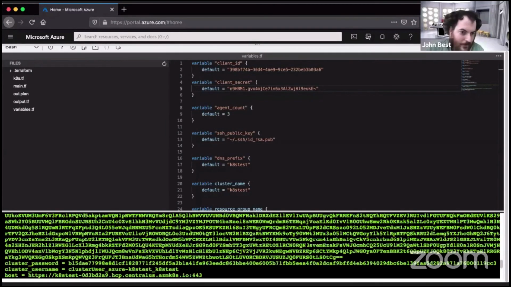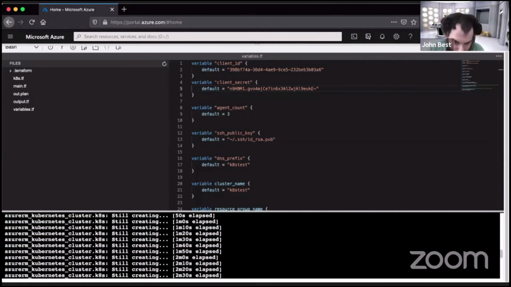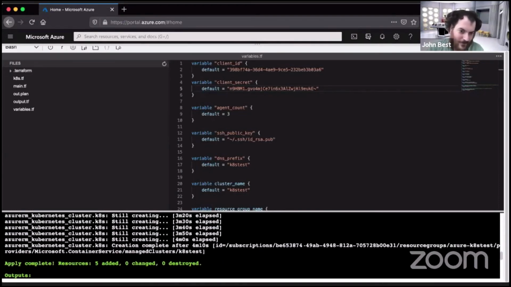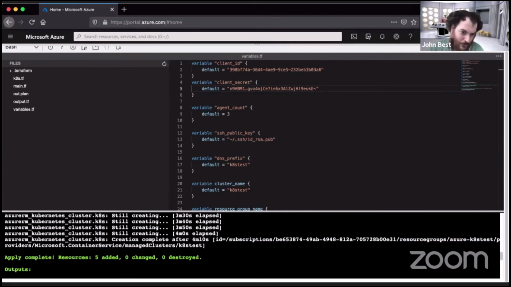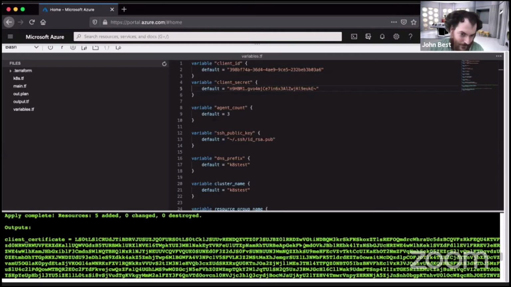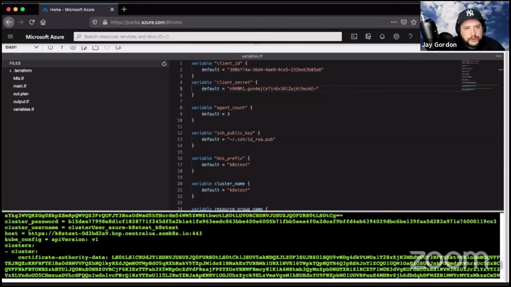Yeah, which is great. Now, in the space of 4 minutes, everything is done, and it'll tell you five resources were added. Can you close code? Yeah. Just so we can see a little more. Thanks.